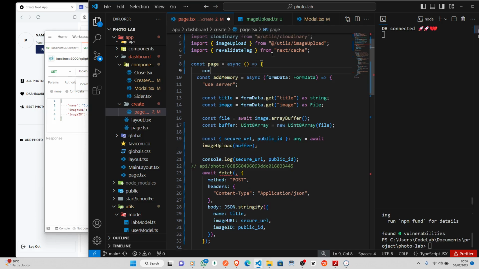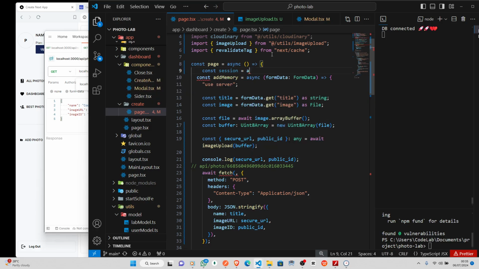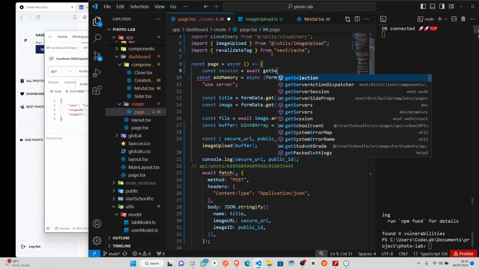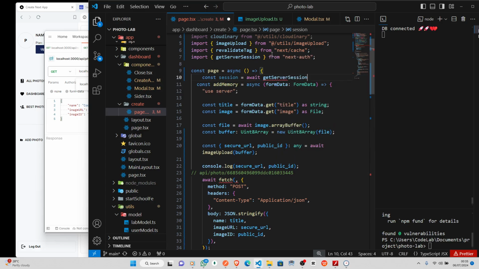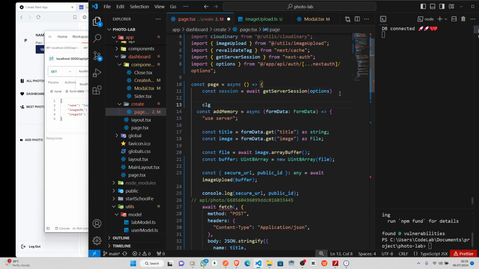So first thing first, let's say const session be equal to await get server session, then we will pass options, right? So if I come here and I say console log this session, if we save that, we're supposed to see the user session here.